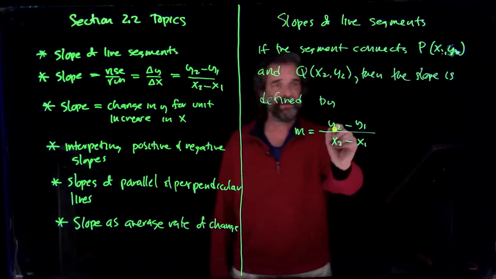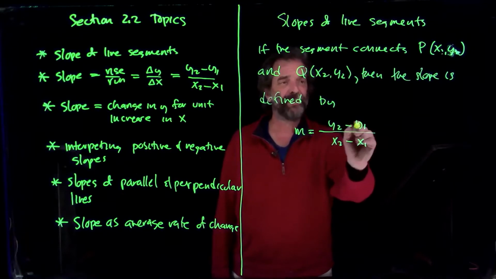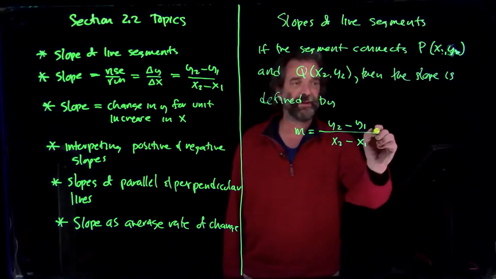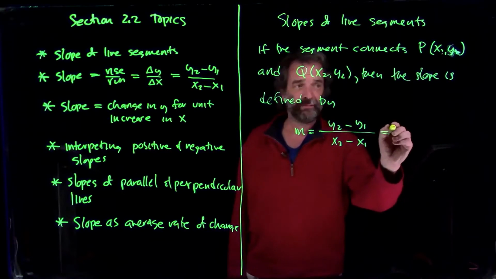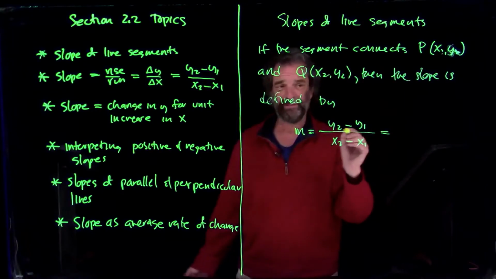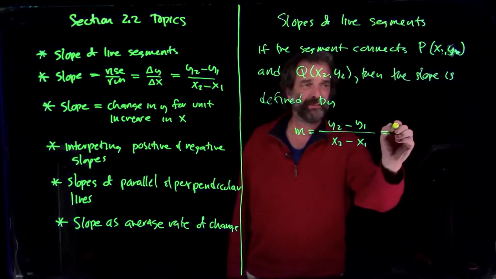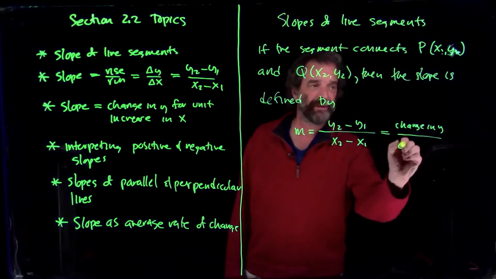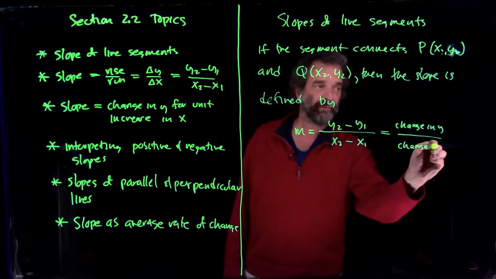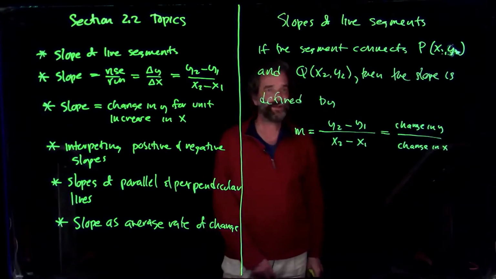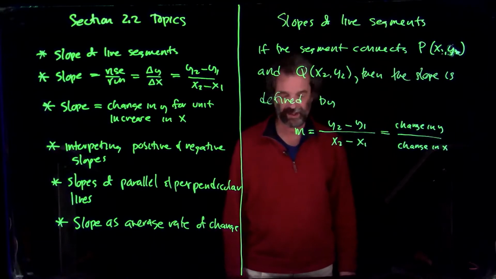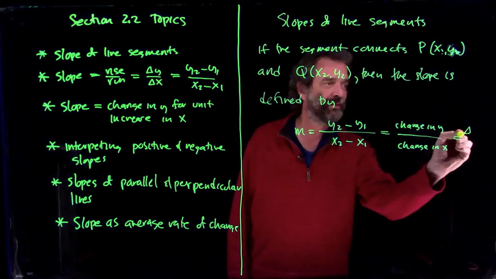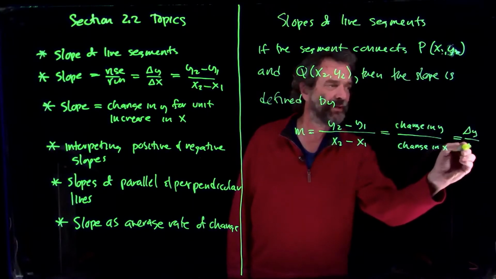And we'll think of the change, the y2 minus y1, as how much y changes as we move between the 2 points. So we could call it the change in y. And right down here, we'll write the change in x. So that's how much x changes as you move between the 2 points. We'll be looking at this in more detail in a minute. We have some notation for change, though. Delta represents change. Change in y over change in x, like that.